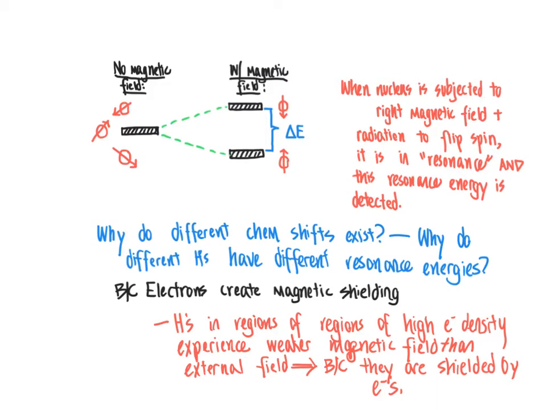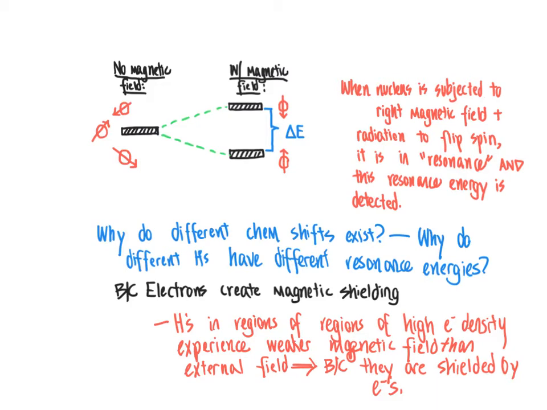And so we end up with a spectrum of different delta E values that will correspond to the strength of the magnetic field that a particular proton is experiencing, where a proton that is in a region of high electron density is going to be shielded from this magnetic field effect, whereas a proton that is in a region of low electron density is going to be very deshielded. It is not going to have a blanket of electron density around it to alter this delta E value. And so as a result, we end up with a full spectrum of different chemical shift values.